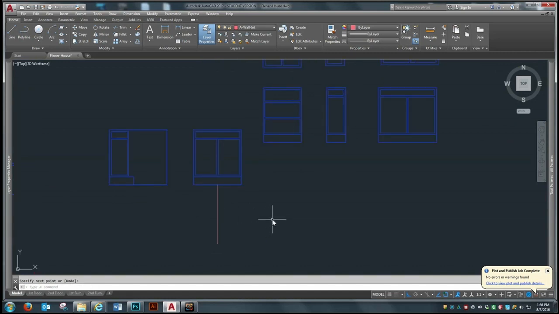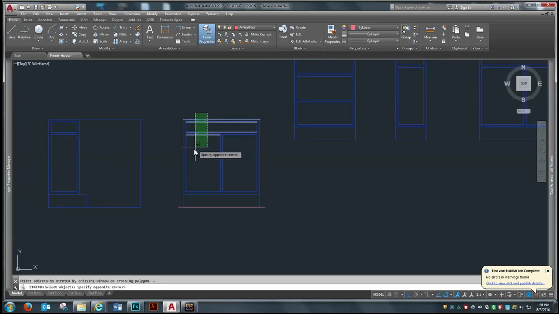So 2'10". Okay, I'll stretch it again. And erase this.